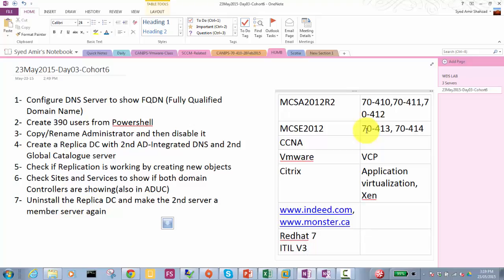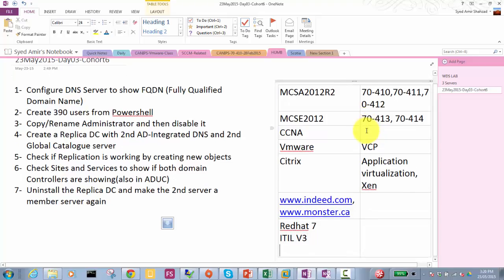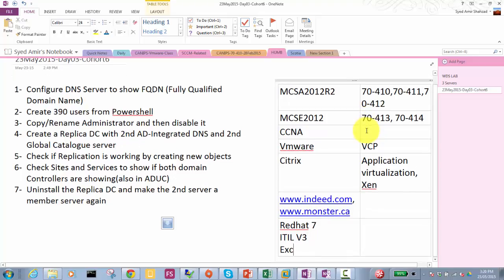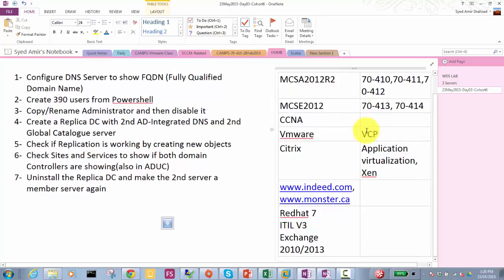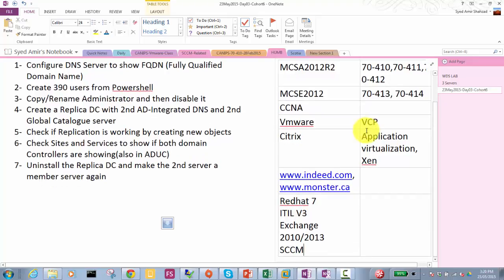So mainly these certifications. What else are you doing here? You are doing Unix, you have VMware, you have Microsoft, you have Cisco. In Microsoft, then we have Exchange. You're doing 2013, but right now it's 2010/2013. So 2013, that's good. SCCM is a very big requirement nowadays.